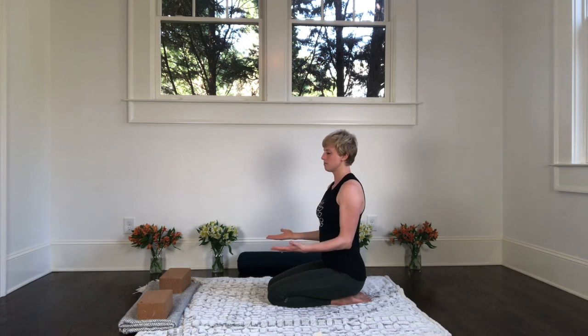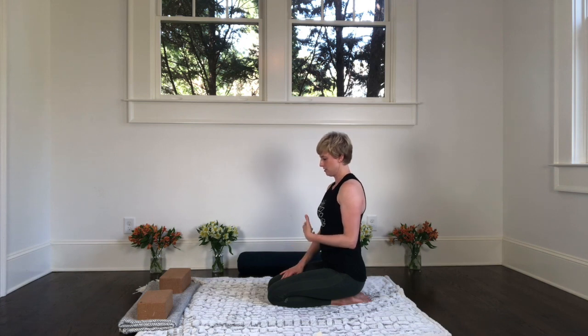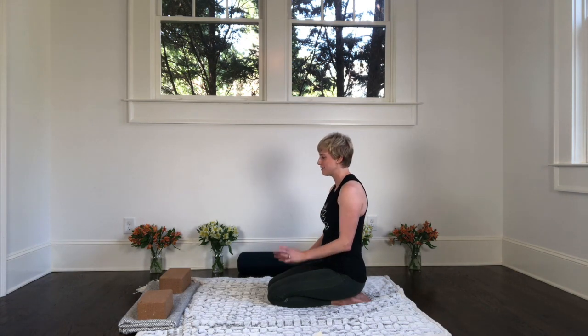Imagine, just send out some awareness of this earth. An awareness of how it's supporting you right here, right now. Send out some wonderment about how it is floating in the sky. How the sun is beating down or the moon is shining bright. The stars are glittering even if you can't see them. Be so grateful for the bigness.